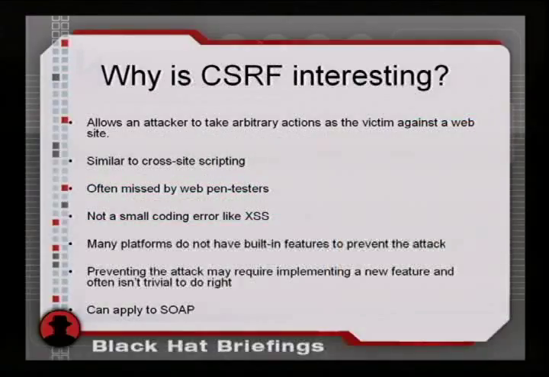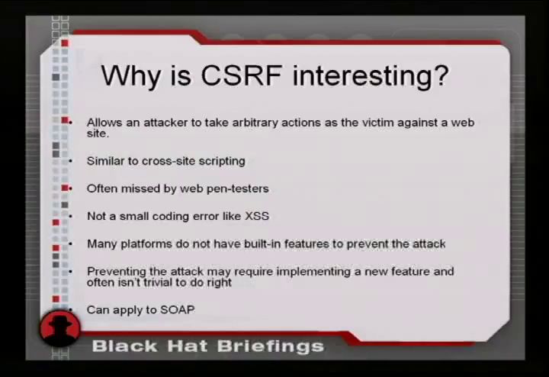So why am I here talking to you about cross-site request forgery attacks? Basically, this is an attack that allows the attacker to take arbitrary actions against a website under a victim's permissions. So anything the victim can do against the website, if this bug exists, the attacker will be able to do that against the website. The basic way the attack is pulled off is very similar to cross-site scripting. However, it seems to be missed by many web penetration testers. If you read Bug Tracker Full Disclosure, almost every single day we see cross-site scripting reports. However, it's very rare to see a cross-site request forgery posting.